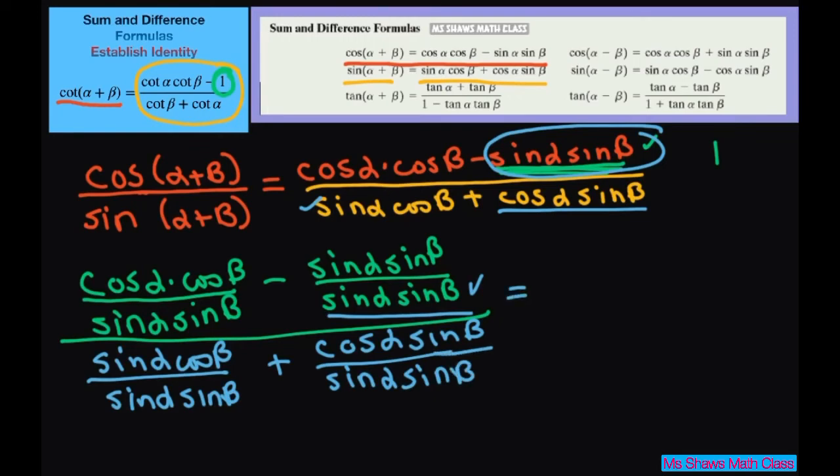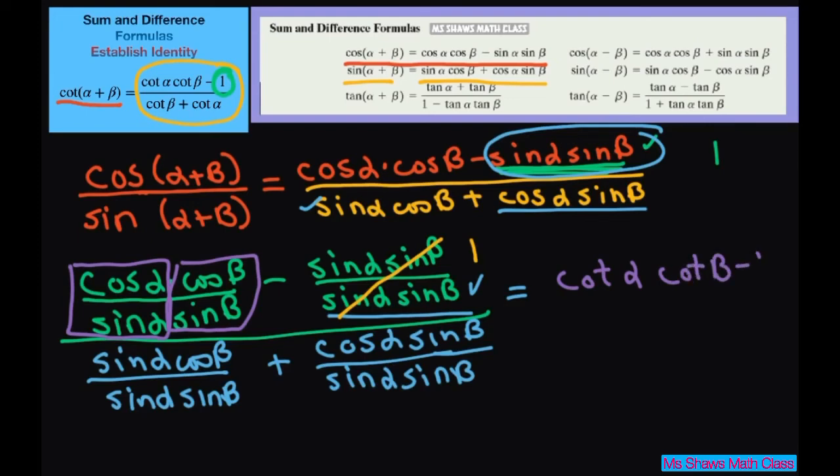Okay, so we already know this equals 1. That's why we did it. This equals 1. So let's look at what we have here. You have to match up your angles. So match up your alphas. So cosine of alpha divided by sine of alpha is cotangent of alpha. And then similarly, this is cotangent of beta. We have a different angle. Then we have your minus 1. Again, since this is an identity, everything should fall into place.